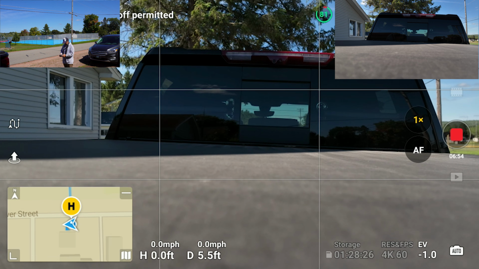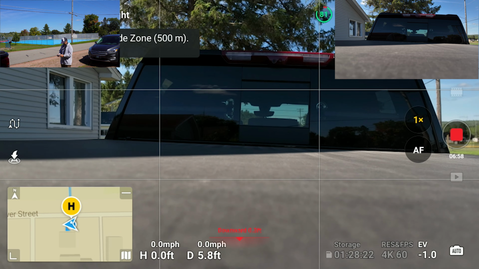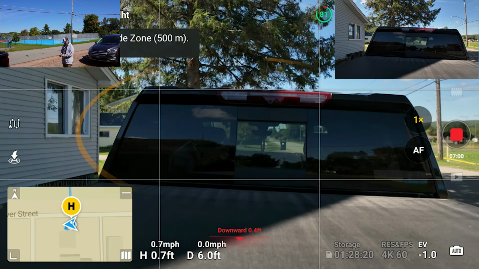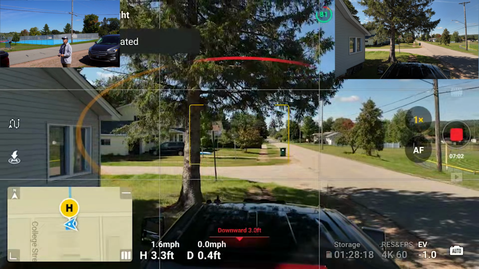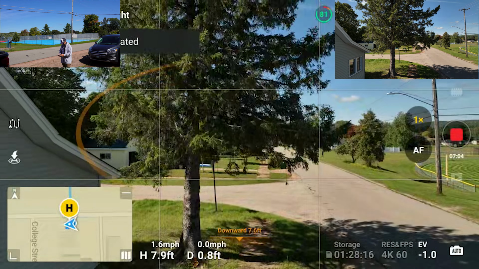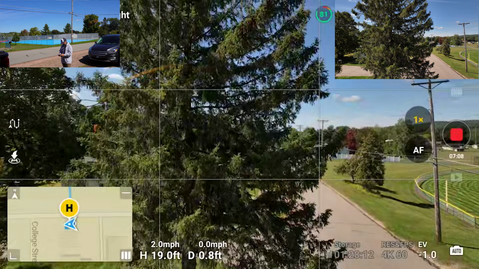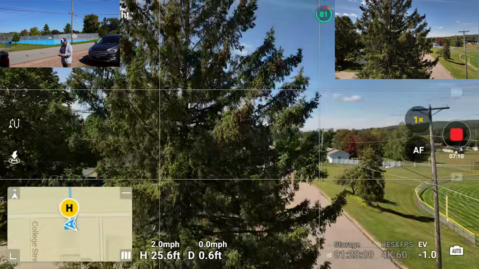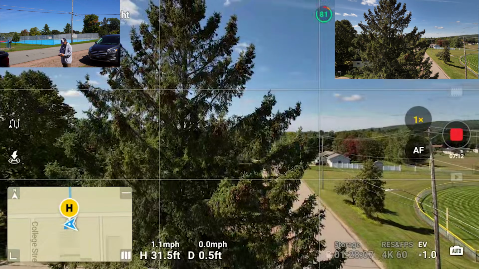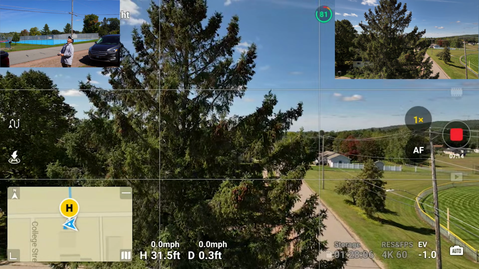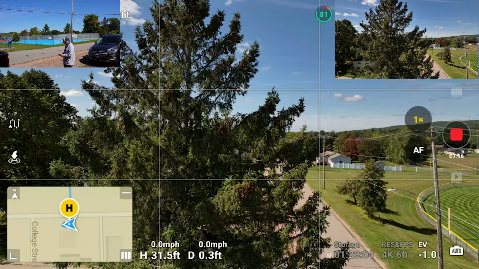Now let's go ahead and take the drone off again, because I'm not a big fan of where it landed by itself, so we're going to put it 30 feet up in the air. We're going to give it a second.